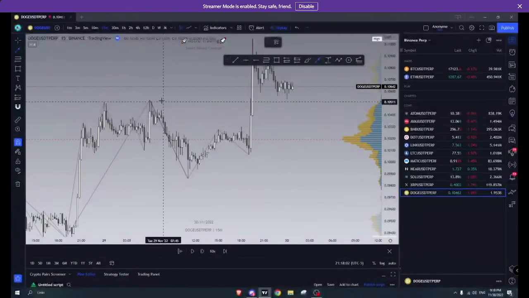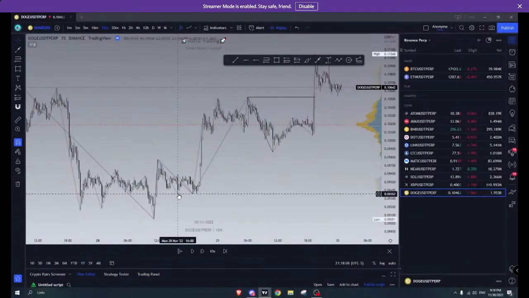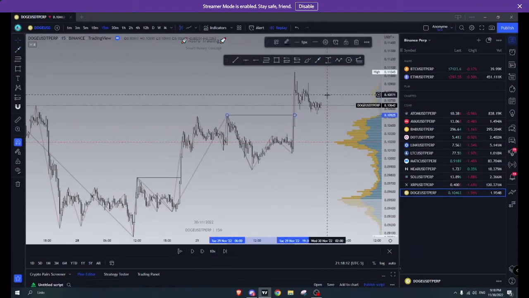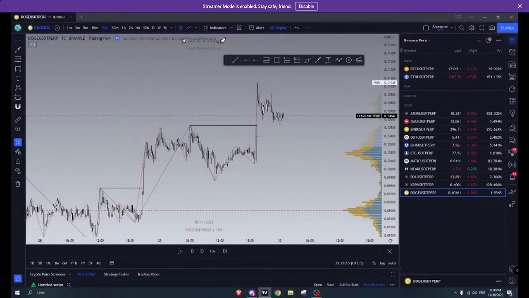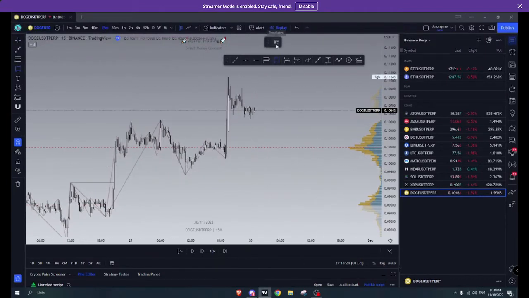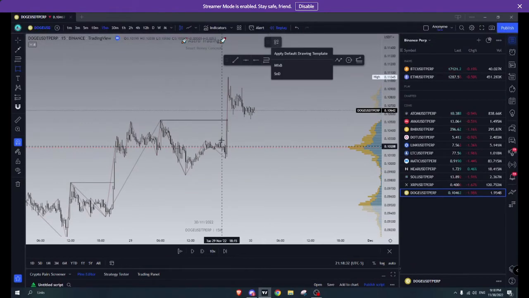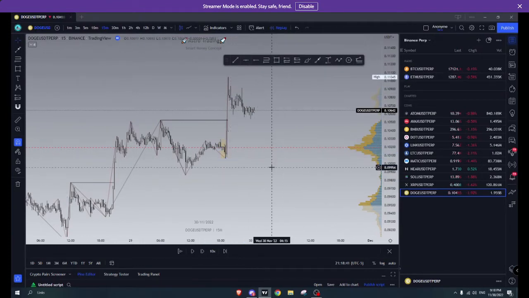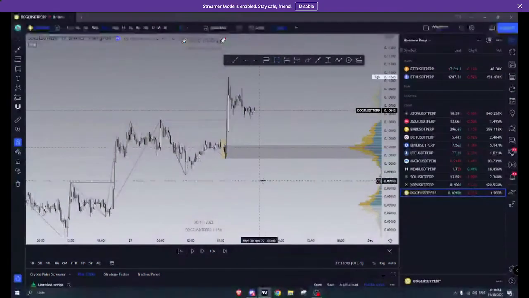So we have right there a break of swing structure, right? And we have another swing structure there that got broken. Another one. So at this point I'm like, yeah, I'm going long on Doge, right? After that, what I did is the same thing, which is: what is my last down move before the move up, right? This is not the good one. Perfect. So right there, I'm going to find my order block, which is this last down candle.